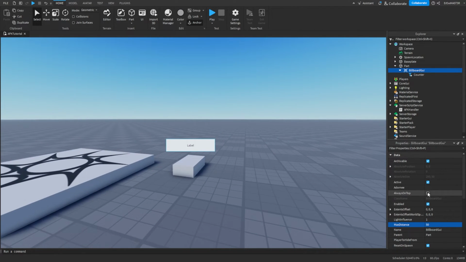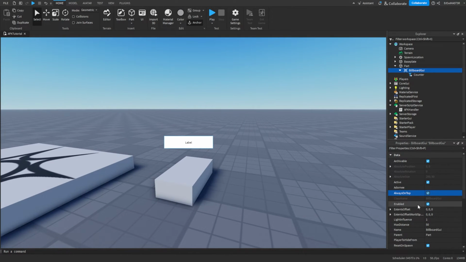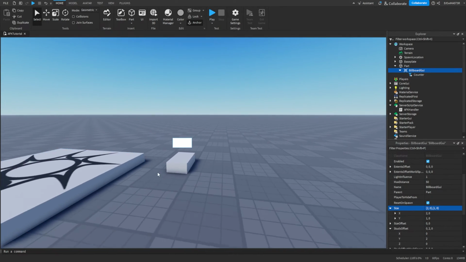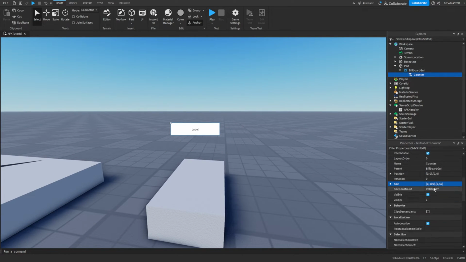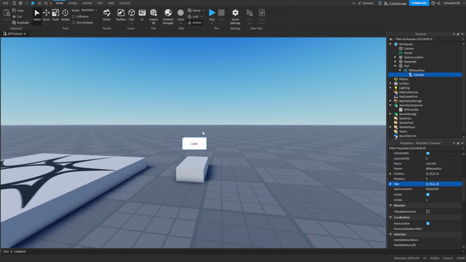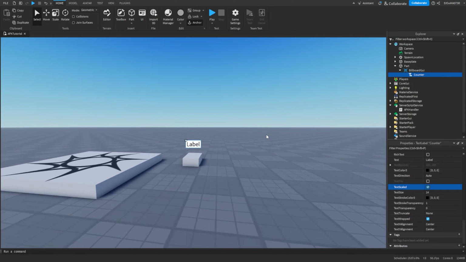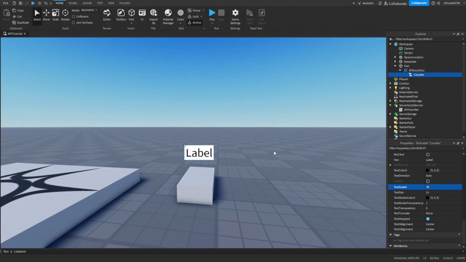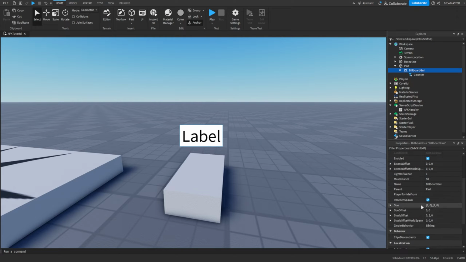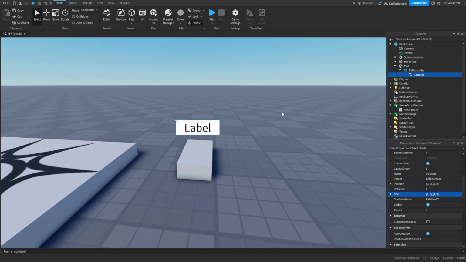So yeah, we can also put AlwaysOnTop. And you can also put, so maybe 2, comma 0, comma 1, comma 2, let's see. Okay, so that stays like this. And here 1, comma 0, comma 1, comma 0. Okay, so now we have this text that always stays the same size. You can actually put TextScaled. So that's how you make it always the same size, so it doesn't get larger as we go away. And we could actually resize this a bit. Yeah, that looks good.